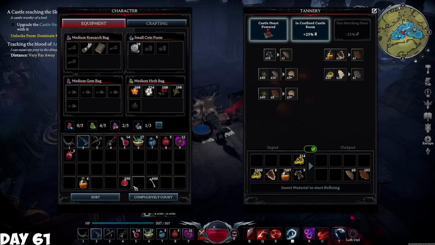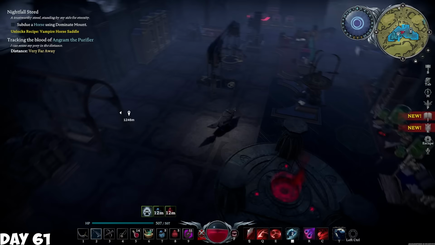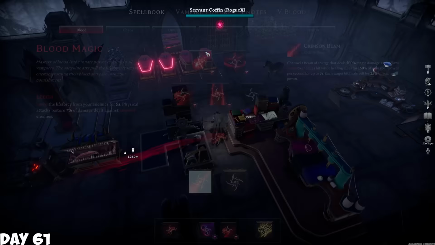But first, I'd like to upgrade my castle because there's a certain skill I really want, the Dominate Mount. The Dominate Mount basically gives you a skill where you can dominate a mount, just as the name implies. So basically, your horse is forever alive. You can summon it anywhere you want.